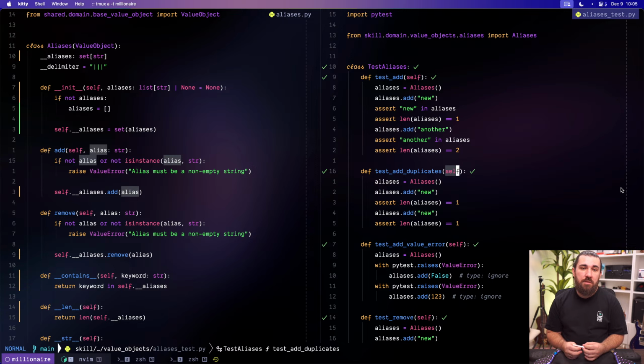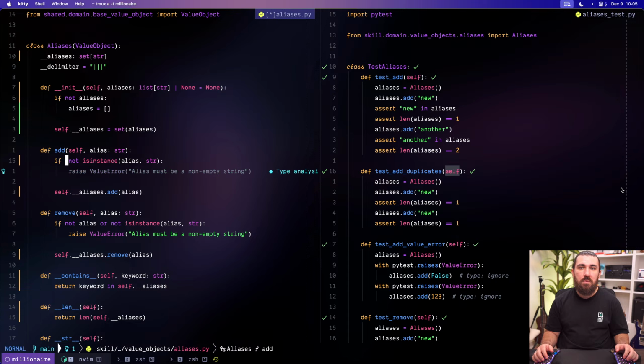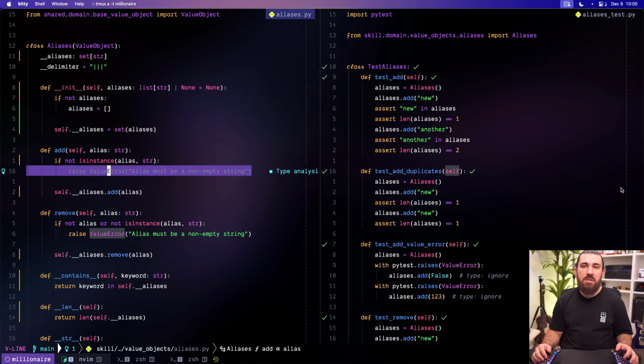Yeah, that's what I'm saying. This part is redundant, and in this case this is also redundant, but the IDE says it's wrong. But let's just see.